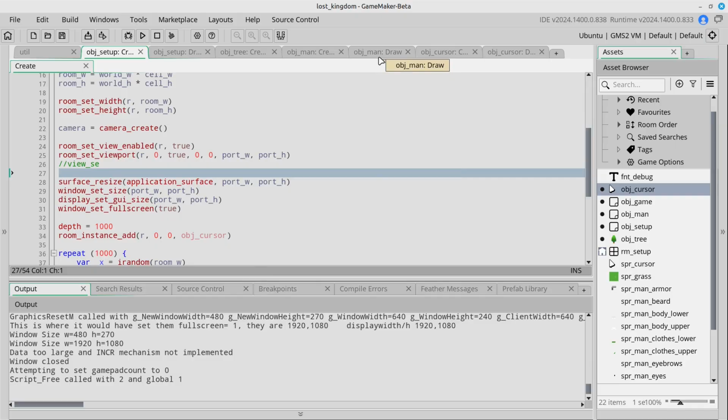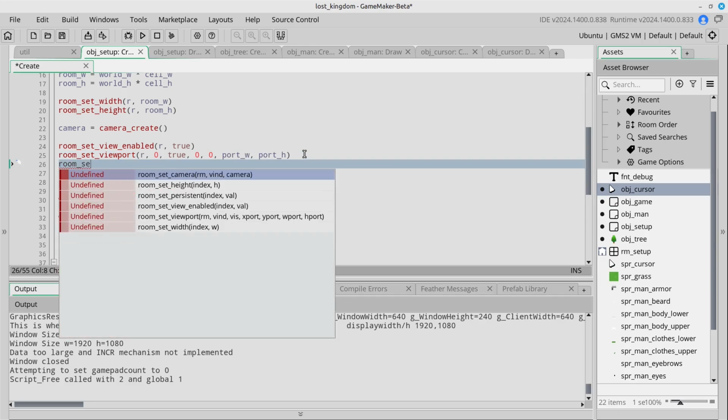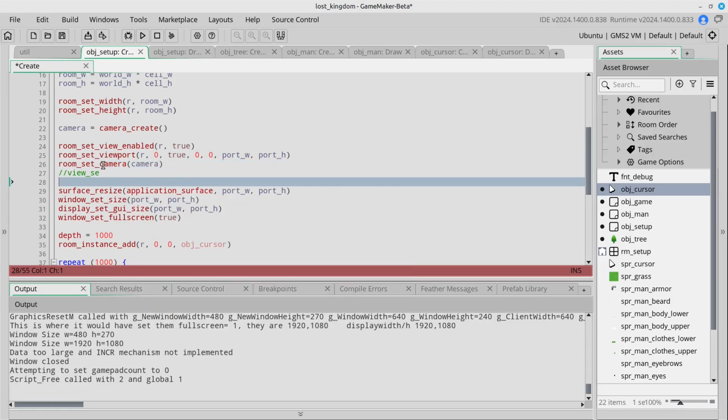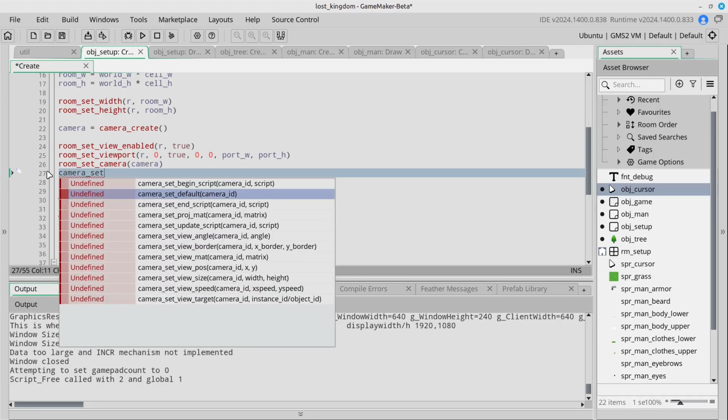Alright, so instead of that, how do I... Room set... Oh, that's what the camera does! I just made a realization. They moved all of that. Oh, previously... Okay, fine. That's actually nice. I'm not against progress. So let's just say room set camera, and now camera set... Oh my god, camera set rectangle. I remember it. Set view. Okay, fine. Maybe I misremembered.